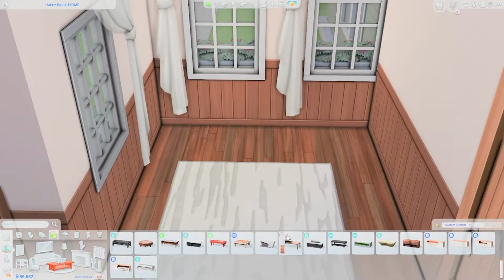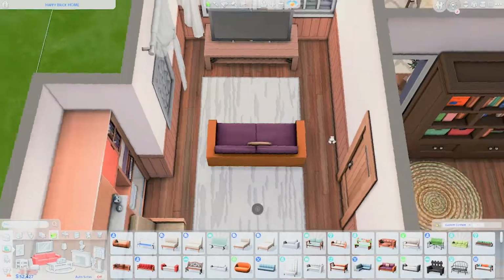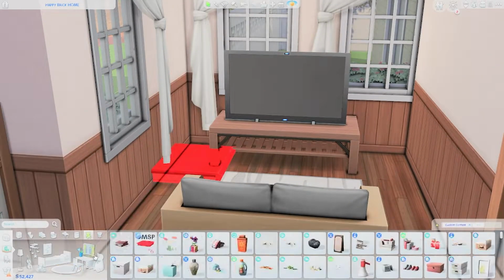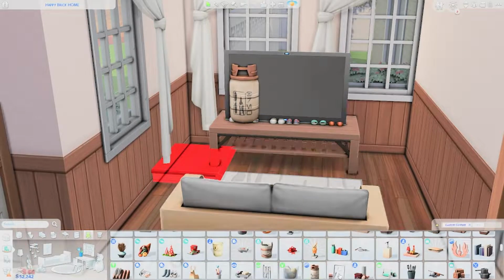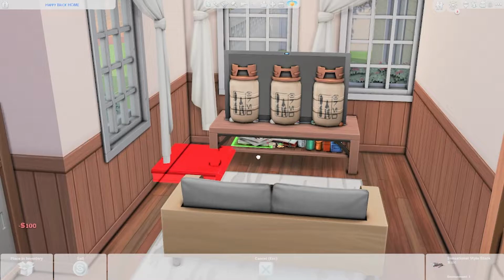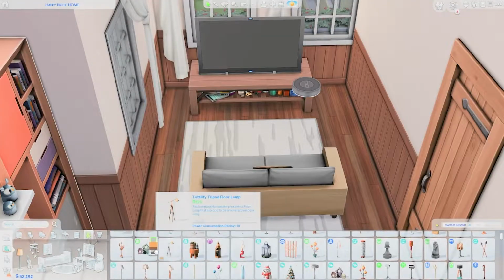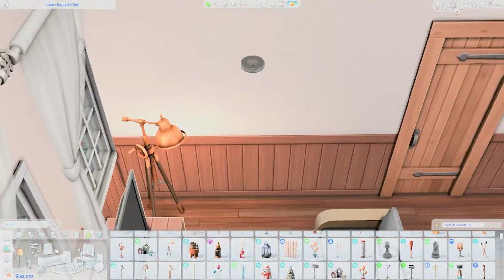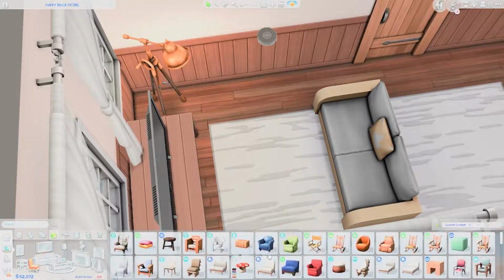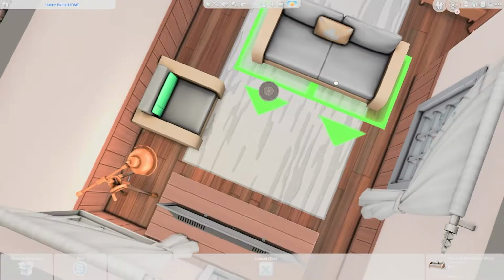And then over here we move on to the guest room, which is a pretty weird shape. I decided to include a Murphy bed from the Tiny Living pack, and I also pictured that this is an extra room which the Sims of this household don't really use. So they decided to turn it into half guest room and half lounge area. So I included a couch and also a living room set, which I think is pretty nice.